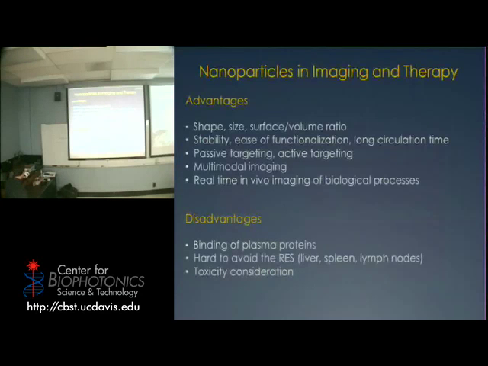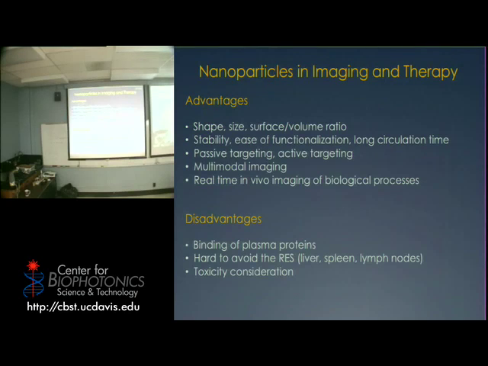So you can use nanoparticles in many, many fields, ranging from physics, material sciences, making tiny chips, photonics, nanowires, electron transfer, and everything. We're just going to talk a little bit today about two applications that are more of interest to you. So essentially imaging and possibly even therapy. There are, as with everything, advantages and disadvantages.